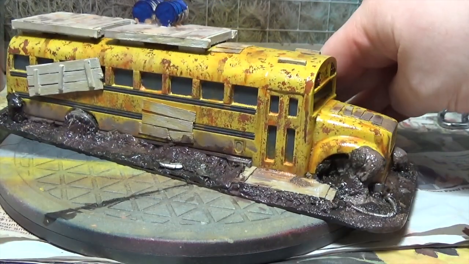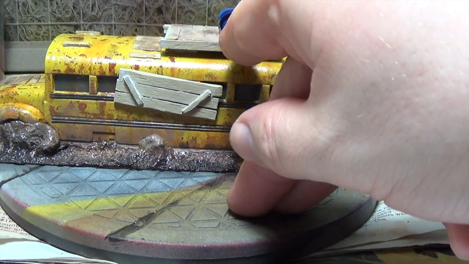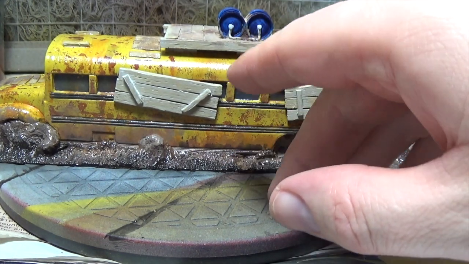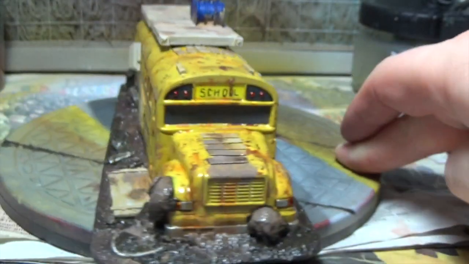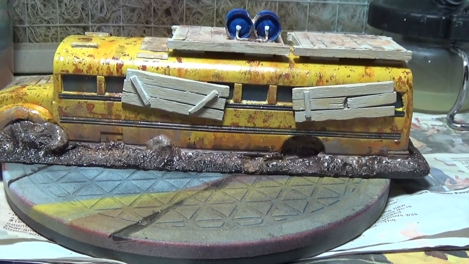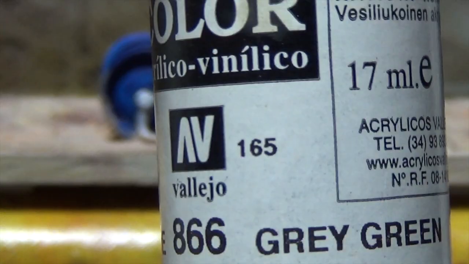We are really almost there, really marching on. I've still not done these pipes. I've still not decided what I want to do with them. I'm going to have to make the call, so I'm just going to go with a dark grey as if it's like a rubber pipe, because I'm not 100% sure, and style it a bit just to finish them off. But that's where we're at the minute. Definitely think it's taking shape. So the colour I'm going to use is 165 grey green from Vallejo.